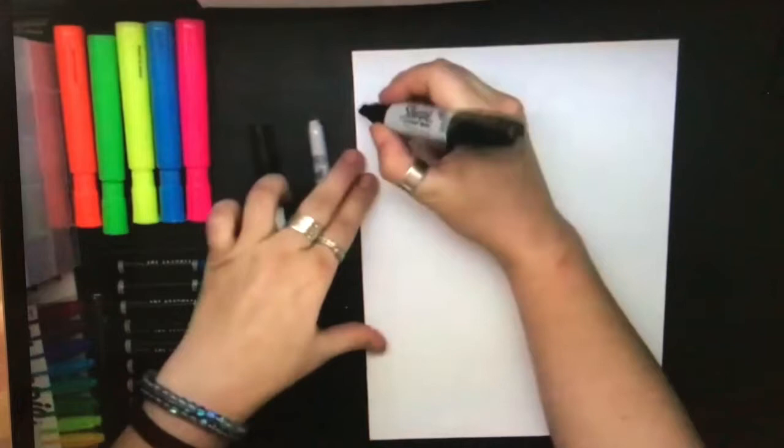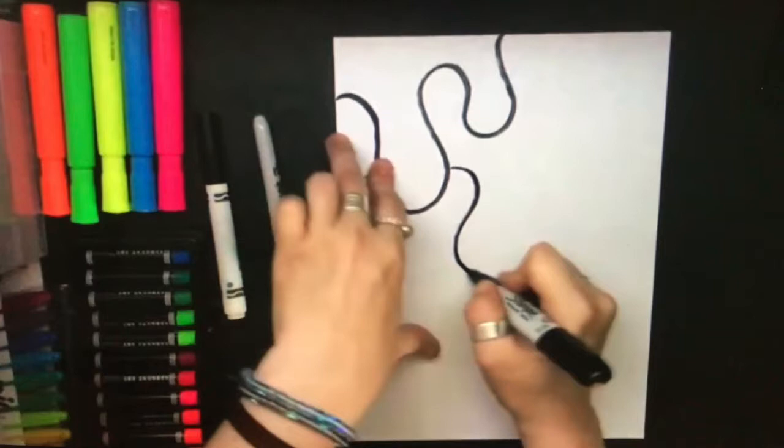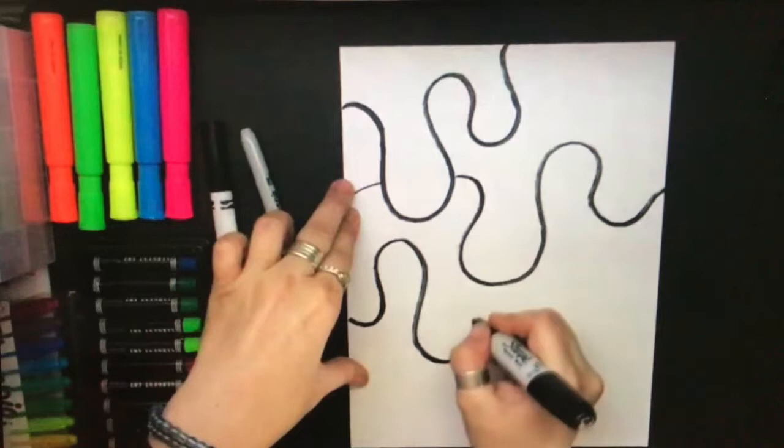In the art room, we're going to be using different thicknesses of a black marker. Begin with a thick black marker and draw a drip — a paint drip that hangs down from above. It's very curvy, a very organic line. Do this all the way across your paper. Put another drippy line below it, and be sure to pick up the marker and let it hide behind the first drip.